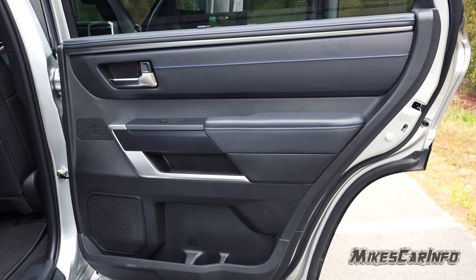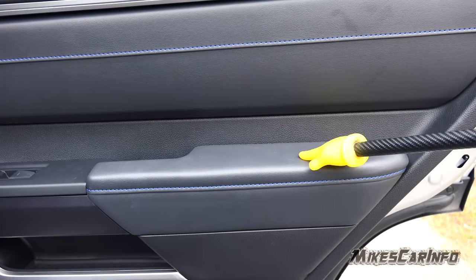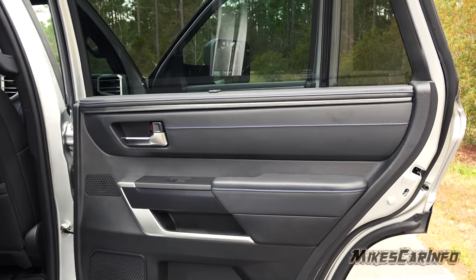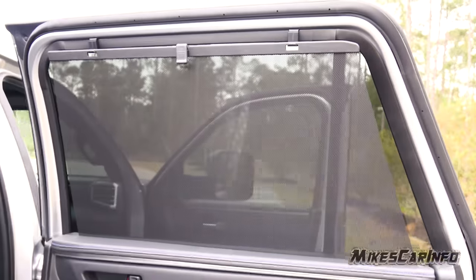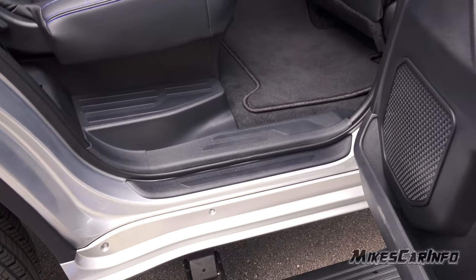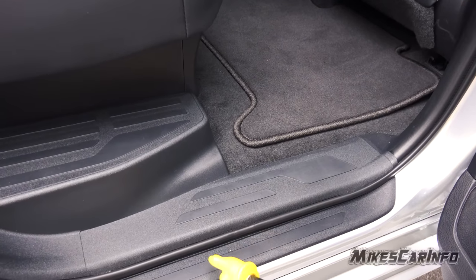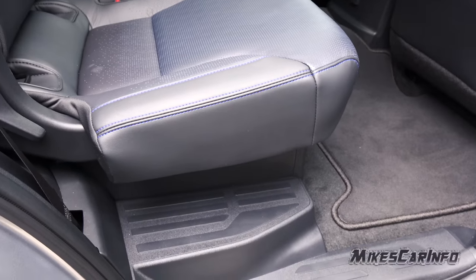Here's the back door, and similar styling. You got the soft surface here, hard surfaces down here. This is soft, a little bit less soft than the front, it feels like. Then you have a pocket there, here, and at the bottom. Blue stitching. Now the back doors have the retractable shades, so you can put those up if you want, in addition to the privacy glass. There's a threshold, and once again, the door covers up most of that threshold area. And then you have more sill plates, or really just protective pieces here, and then here, so you can access the third row a little bit easier, kind of like a little step system.